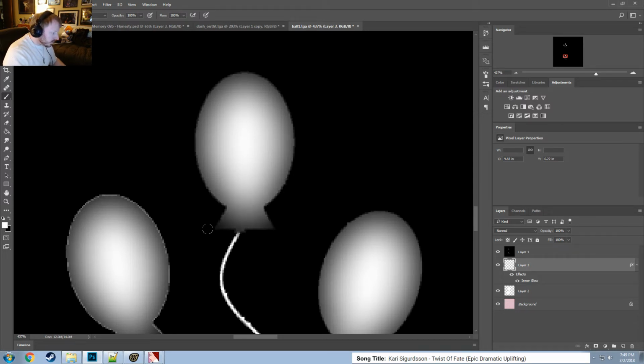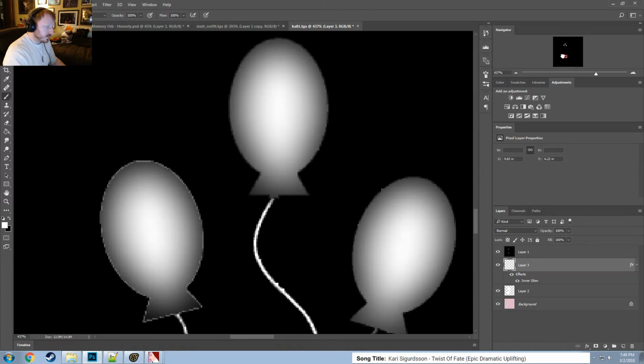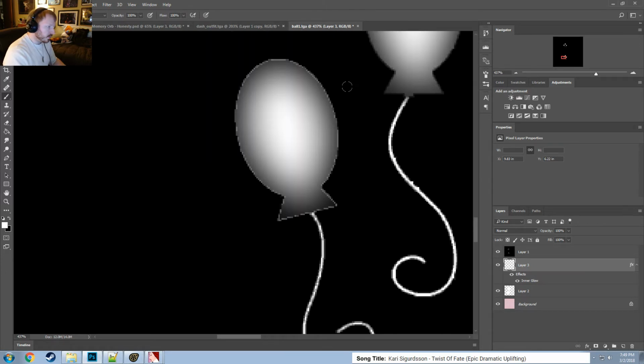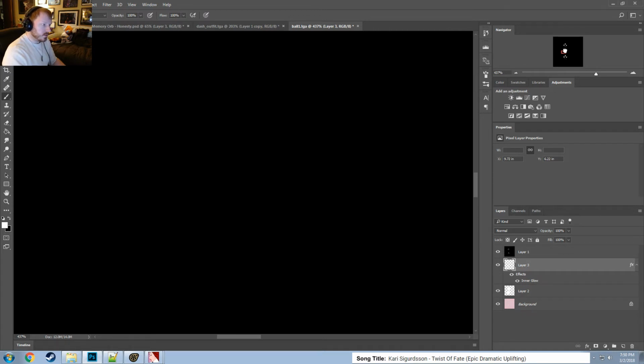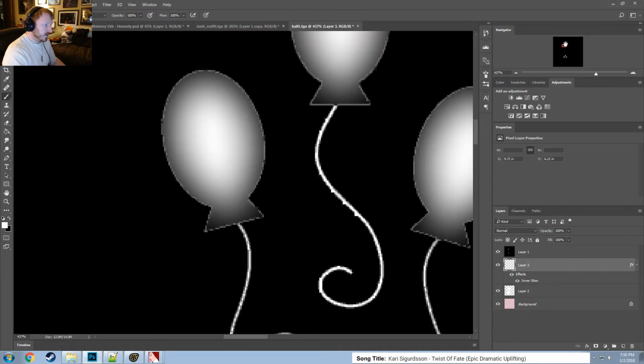Oh, that's a little different. Okay. More set. That looks like shit otherwise, and those edges.